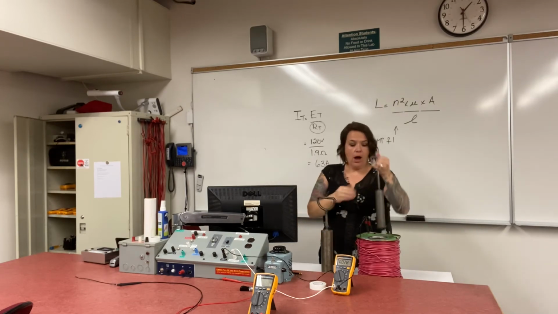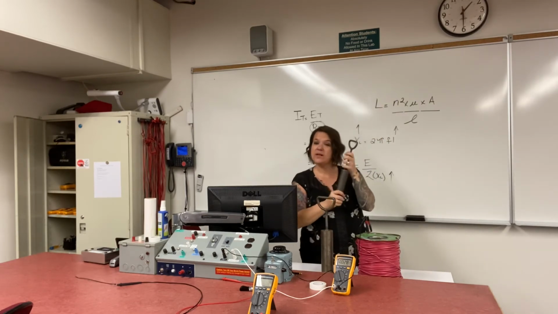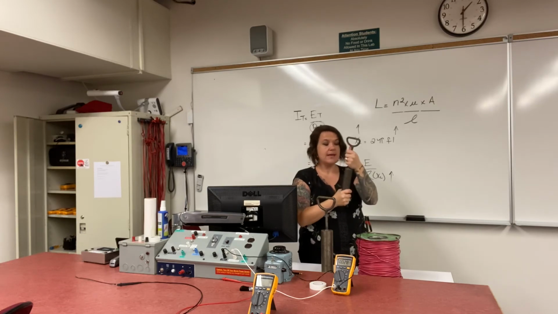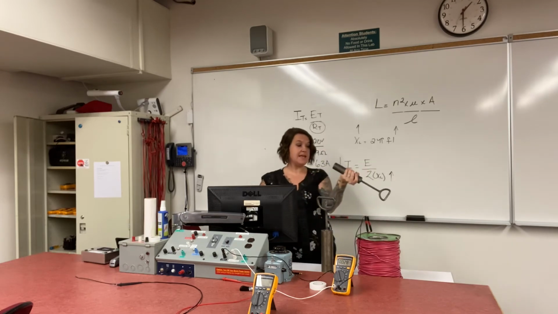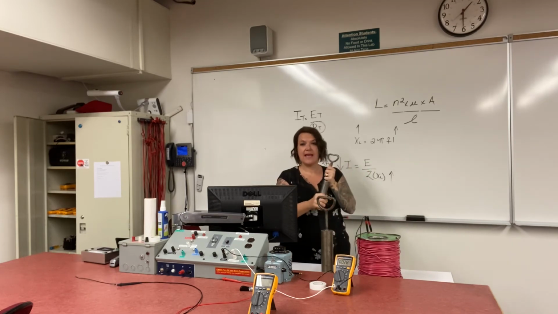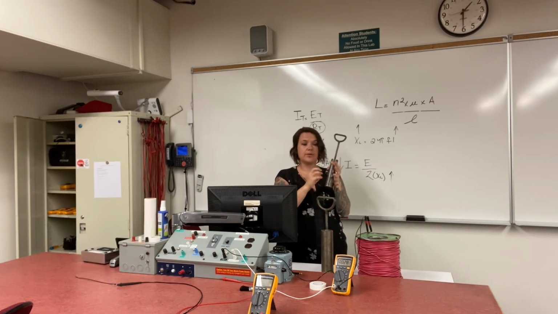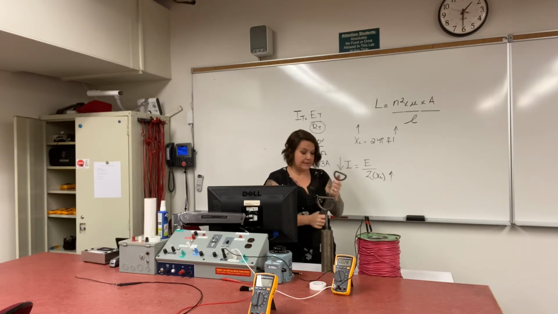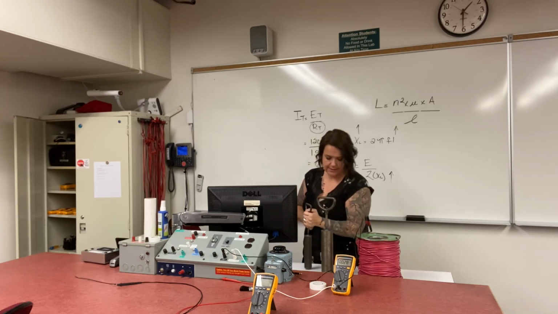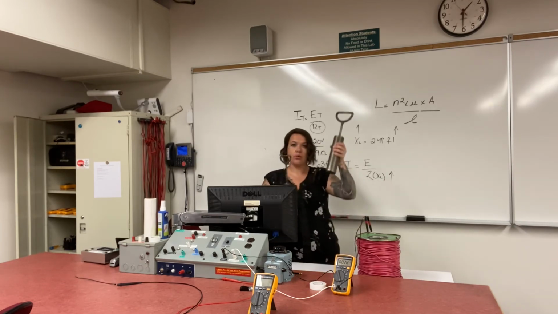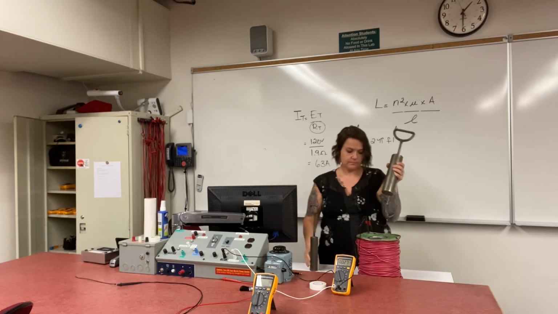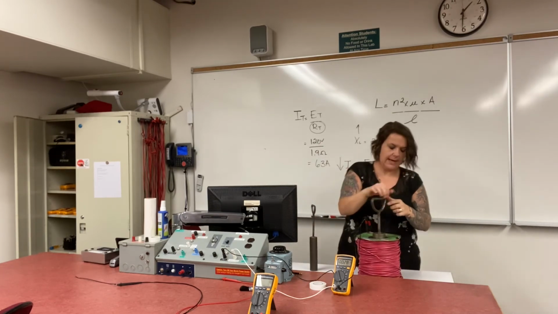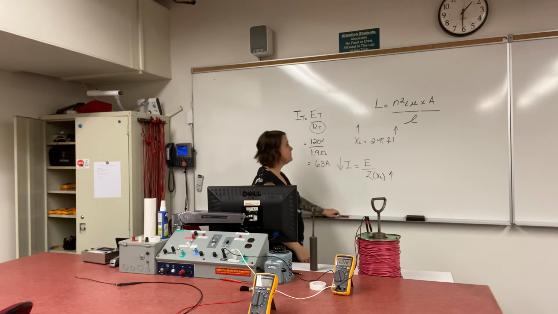Now I just want to note that the metal itself is hot. The reason it's hot is because it's a solid piece and I am experiencing eddy currents, okay? Those are the circulating current losses, or currents that are producing loss within our cores, okay? And we would laminate our cores to eliminate those eddy currents, okay? So now I'm gonna replace that core with a larger area core, okay? So what's gonna happen?